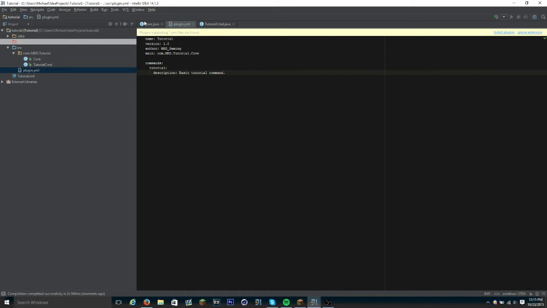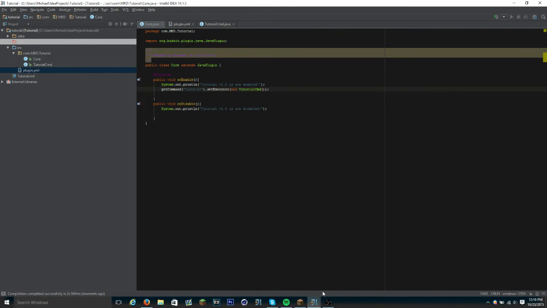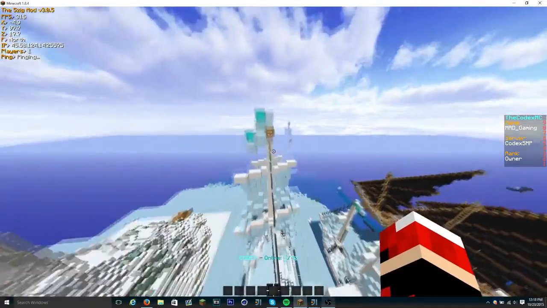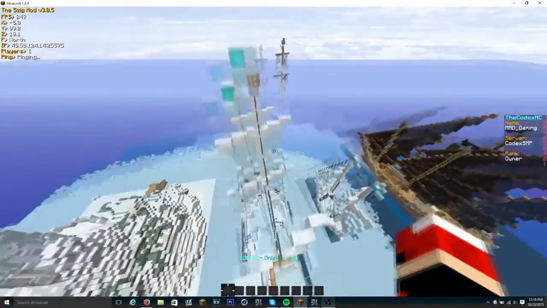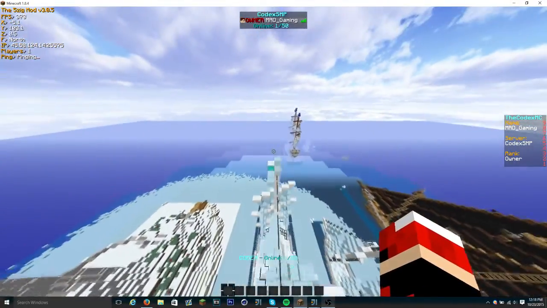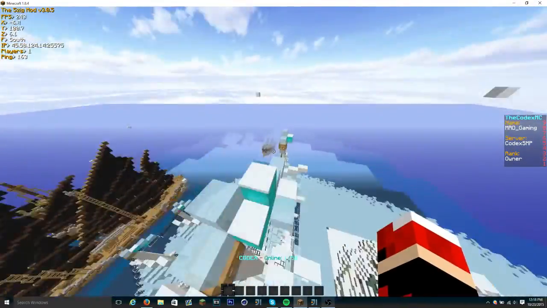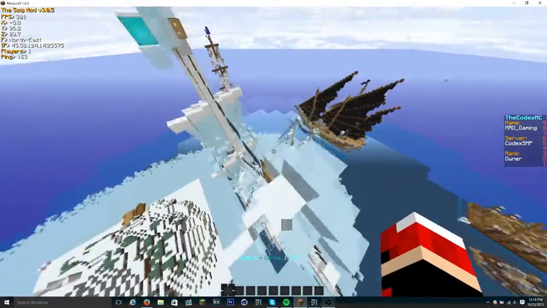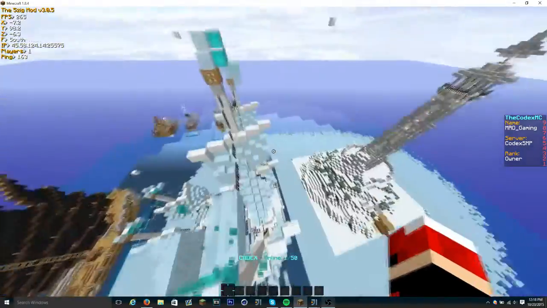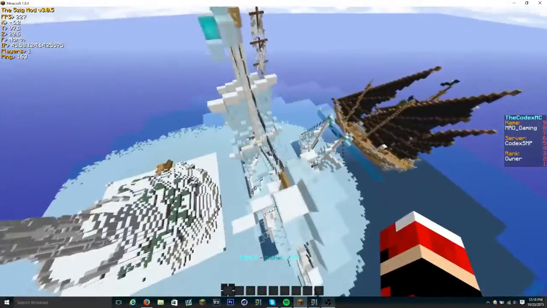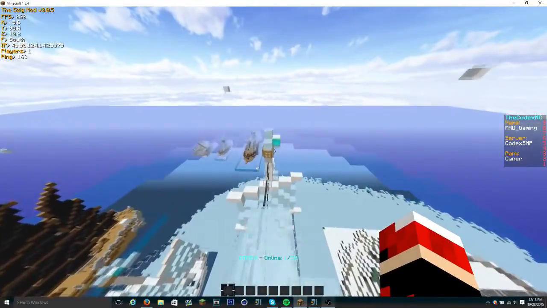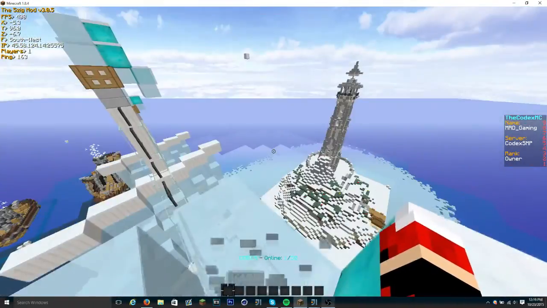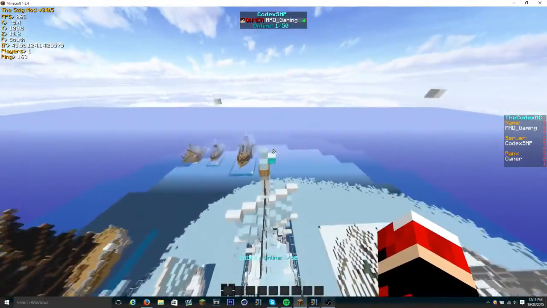Alright, so now that it's done, I'm going to load this onto my server, and I'll be back in a minute. Okay guys, I'm back and I'm on my server. As you can see, I've got a bit of stuff on the side about Codex SMP. That's just a side project that I've been working on for coding practice. I'm not completely sure if it'll be used or not for anything. If anything, I'll probably just do a short series on it. And just invite a few of my friends on. And yeah, so don't worry about that for now. I might not do it, I might.